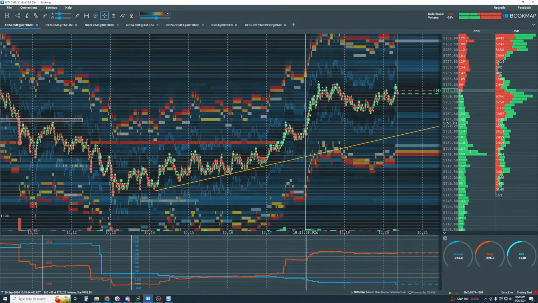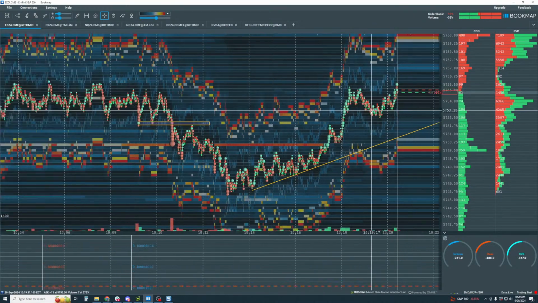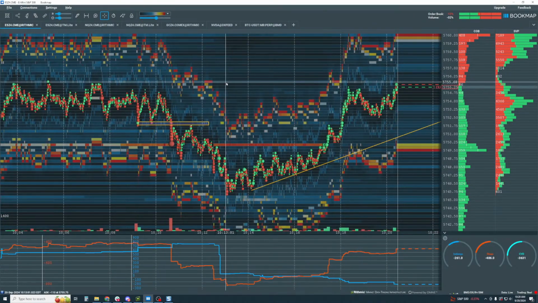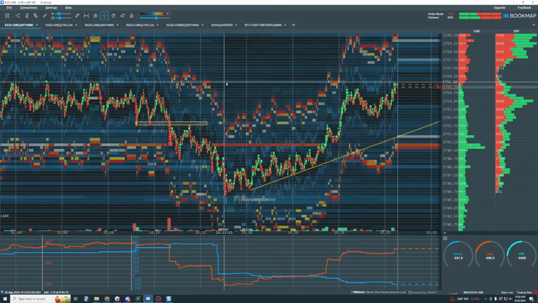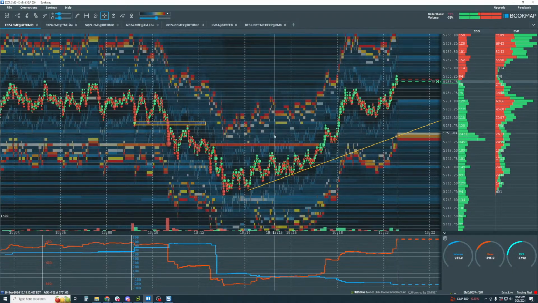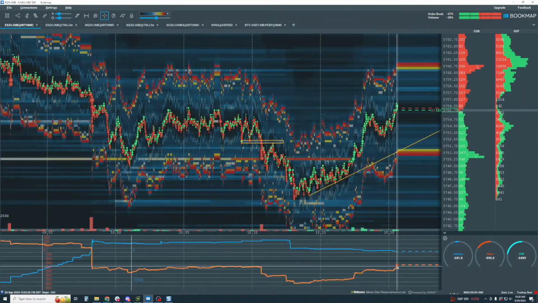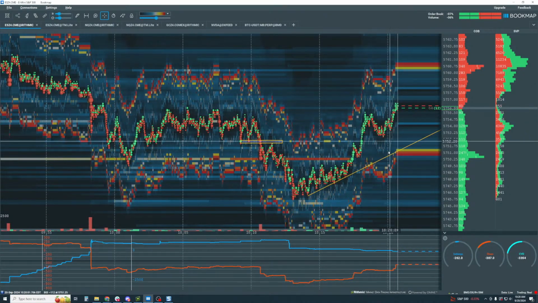Anyway, strong move, pull back, followed by another strong move is what we're kind of looking for here. Okay, should be a nice little stop run above this level as well. And here they go. Here comes the squeeze. All right. So we're looking for this to shoot back up this red line here, the stops.